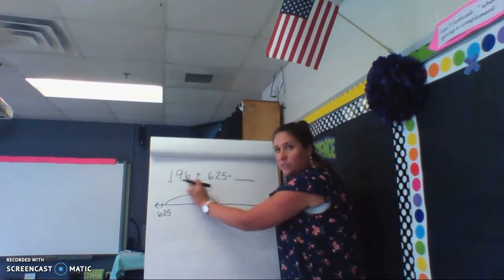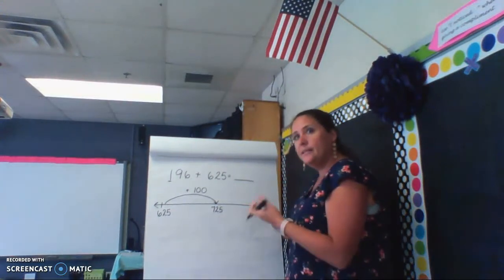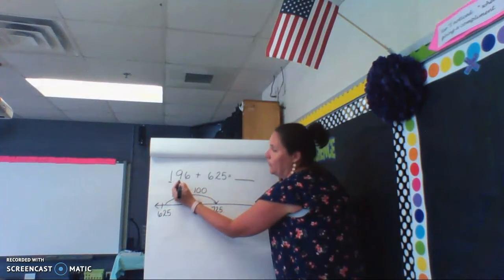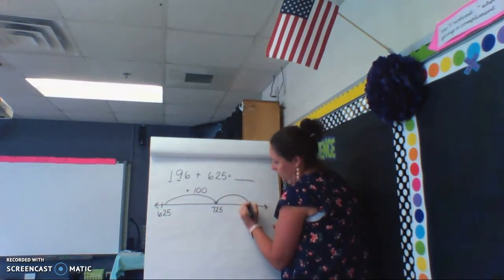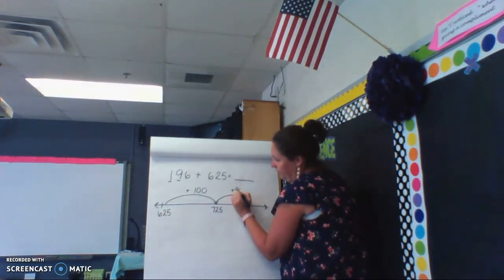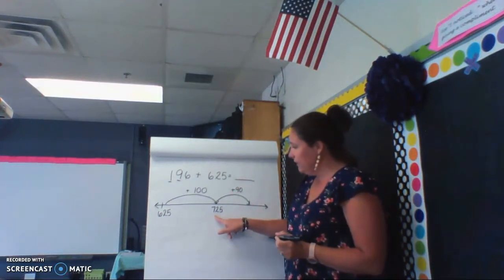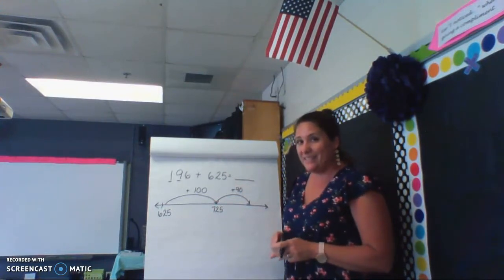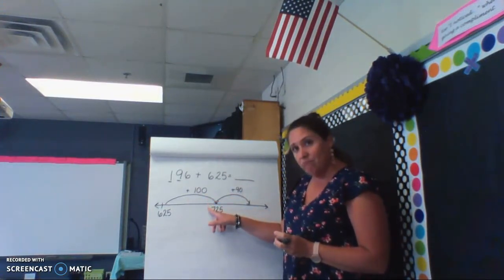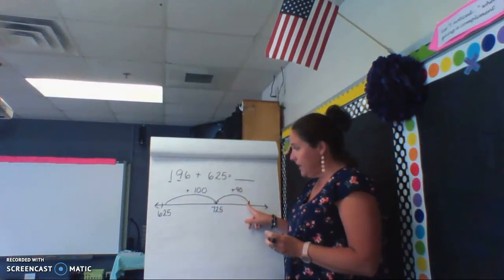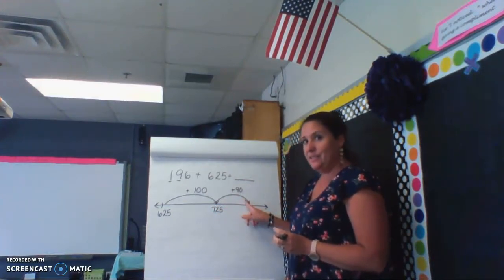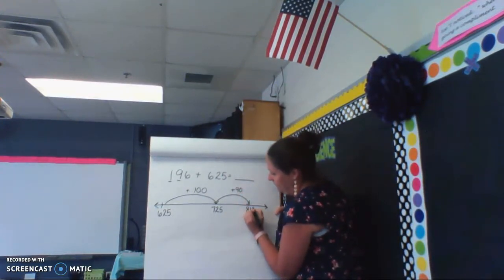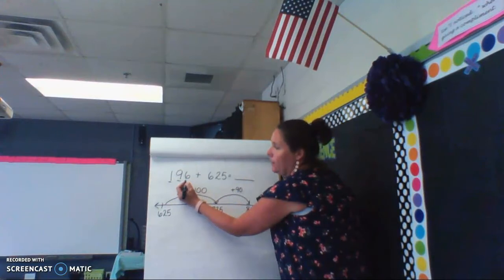Now I'm going to the next place, which is the tens place. So how many tens do we have? We have 9 groups of 10 or 90. So we are going to add 90. So now we have 725 plus 90. What would that be? It's 10 less than adding 100. So if it were 100, it would be 825. It's 10 less. The answer would be 815.